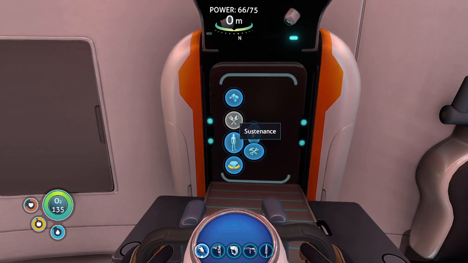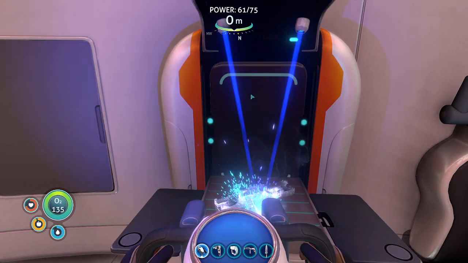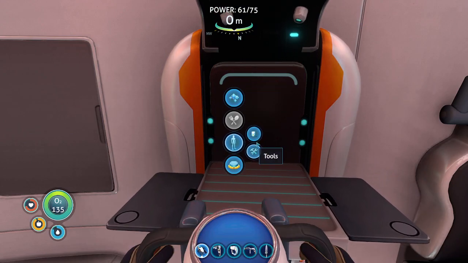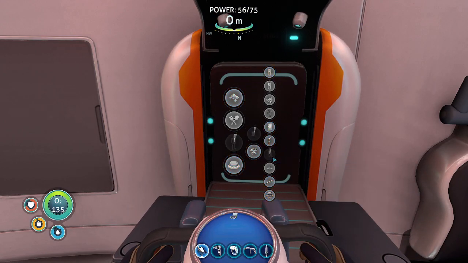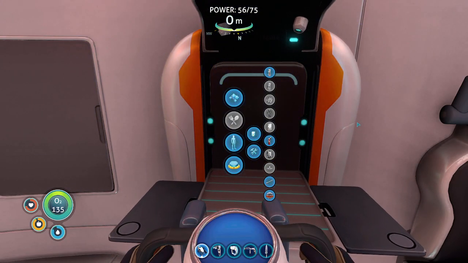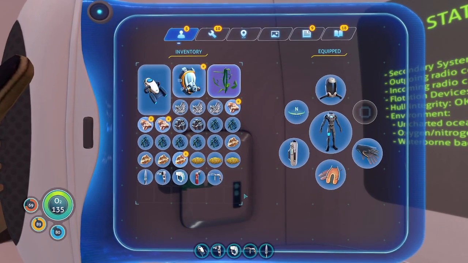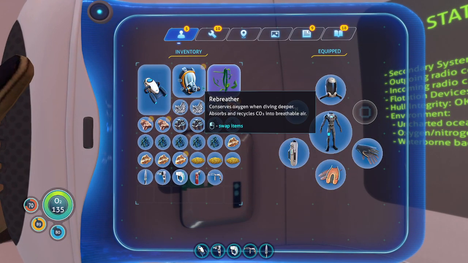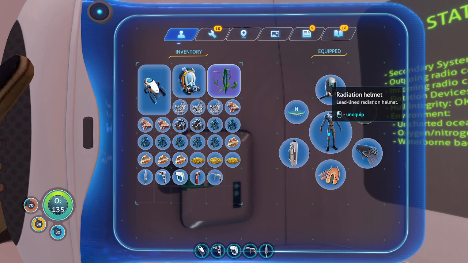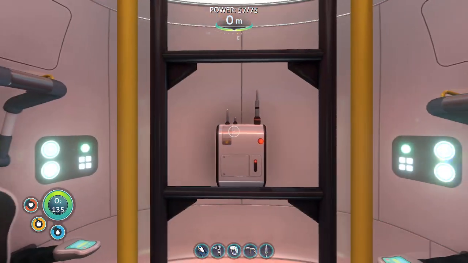Okay, fiber mesh. I have that already, materials I need. There we go. I'm going to be able to make the rebreather. There we go. It's beautiful, wonderful. Oh, thank you. Is that in my inventory? Yes, it is. I'll have to replace my head with this eventually, but if I'm going to be going to the Aurora, I can't use this, sadly. But if I go into that cave system, I can.